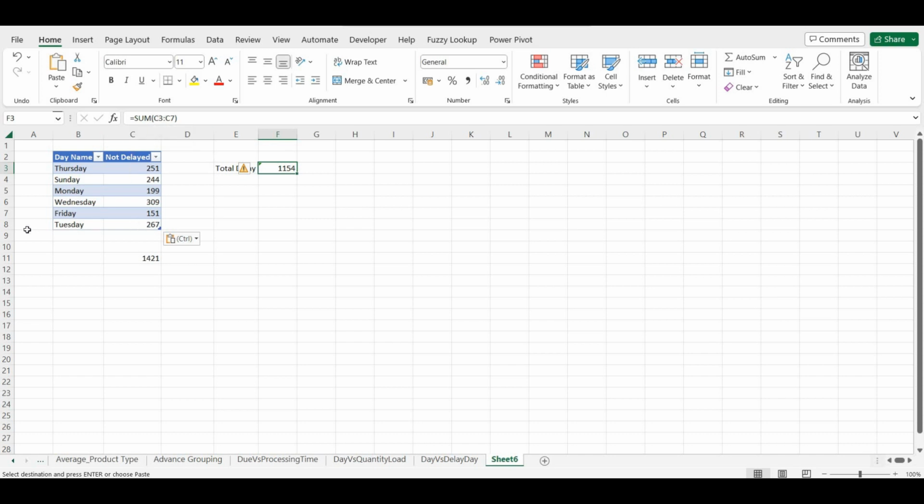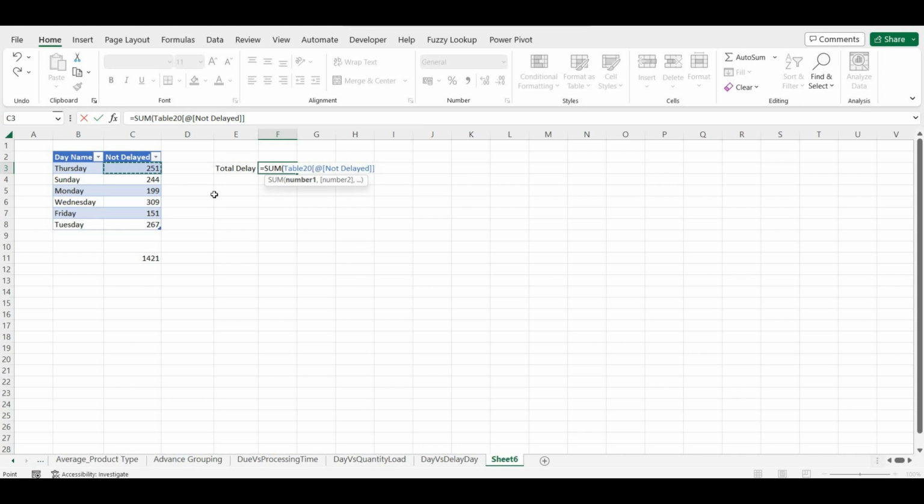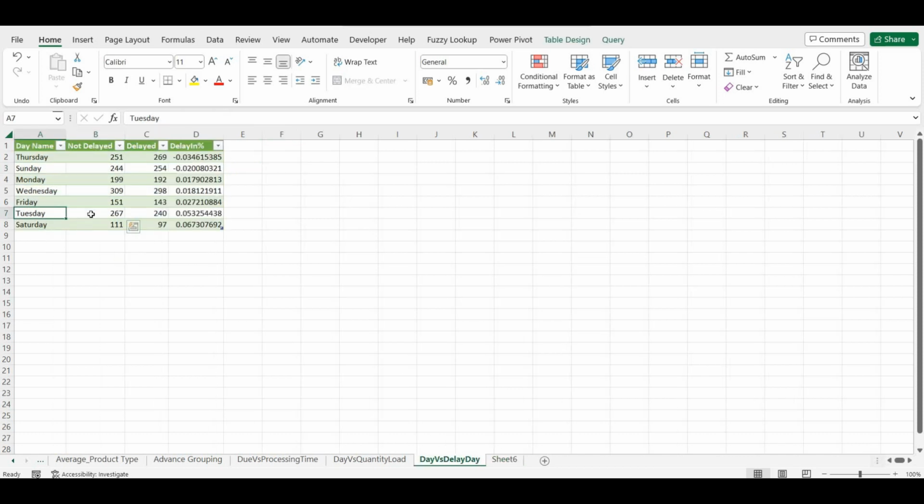It has not taken, I don't know why it has not taken. Let me put a sum value over here and give this value. It is 1424. So now let me repeat this.